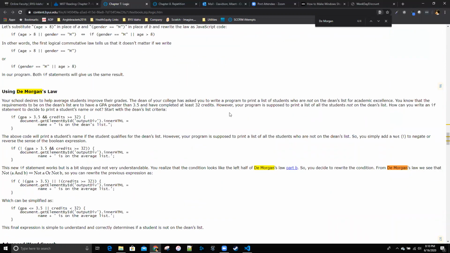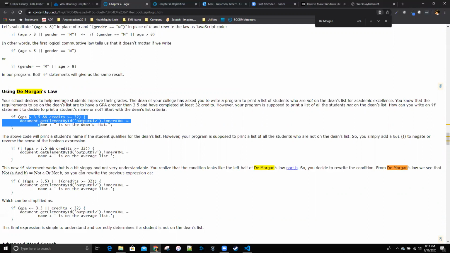Okay. So De Morgan's Law, you can see here, we're going to have an evolution of Boolean statements. We start here with this Boolean statement. We want to find someone that has a GPA of greater than 3.5 and credits greater than or equal to 32. So this uses an and, it uses greater than, and it uses greater than or equal to.